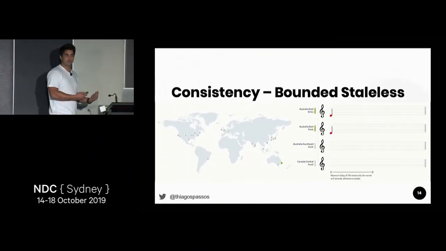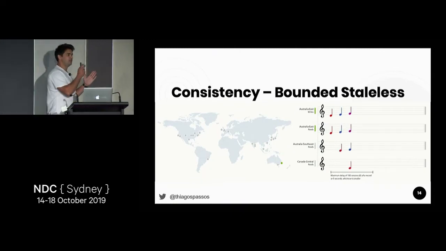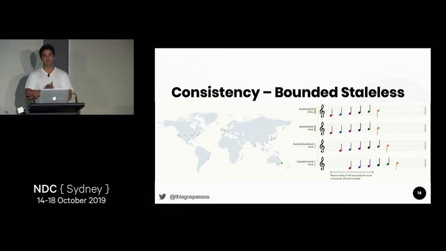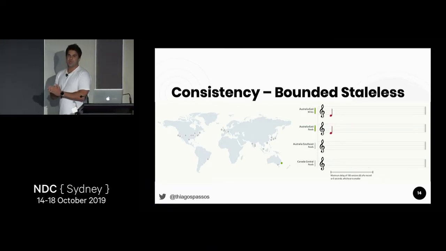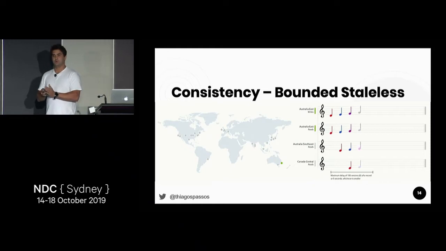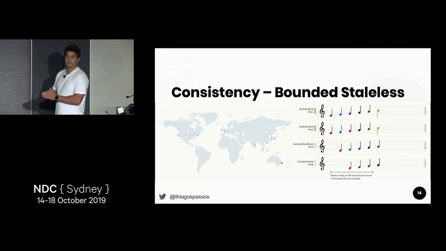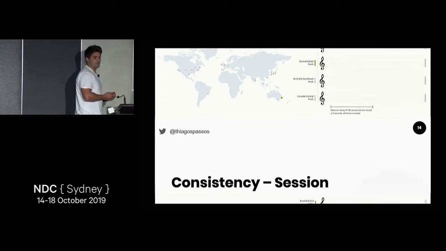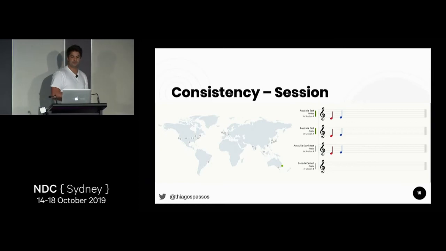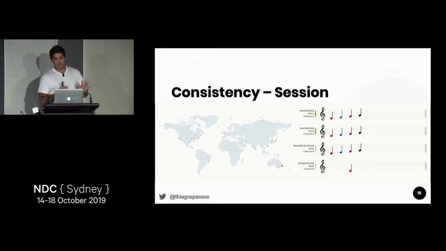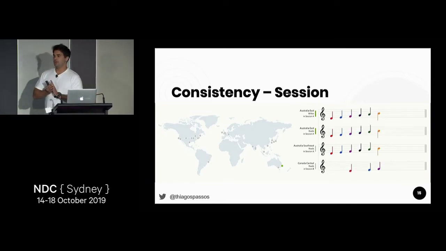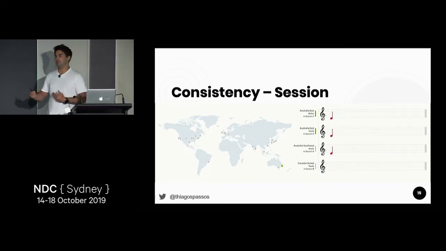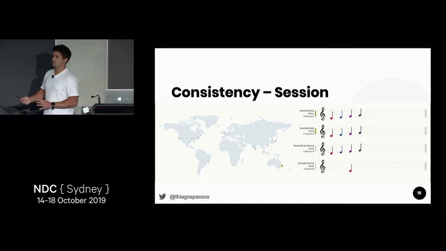After that, we have bounded staleness, where you have the write region and the read region together, and together they have a strong consistency. But all the other read regions will have a slight delay of 5 seconds or 10 versions, whichever is smaller. That's still quite acceptable, isn't it? The default one is session consistency. What that means is all the regions in the same session will have strong consistency, and all the other read regions will have a slight delay, which is still quite acceptable. The delay is not huge.